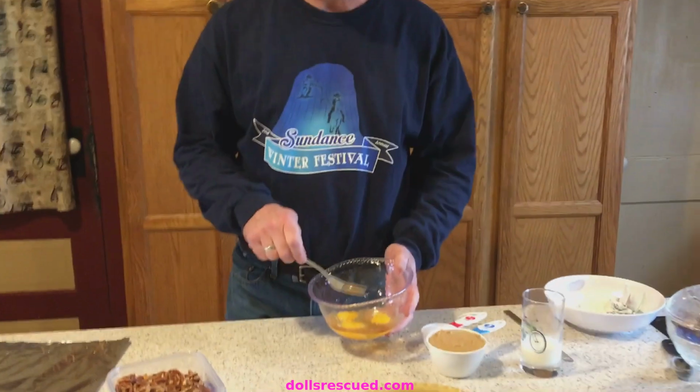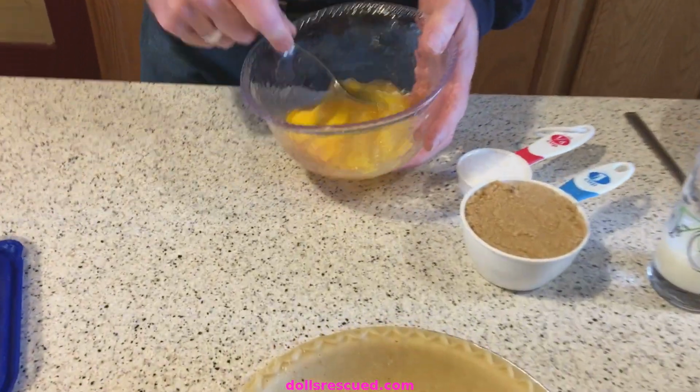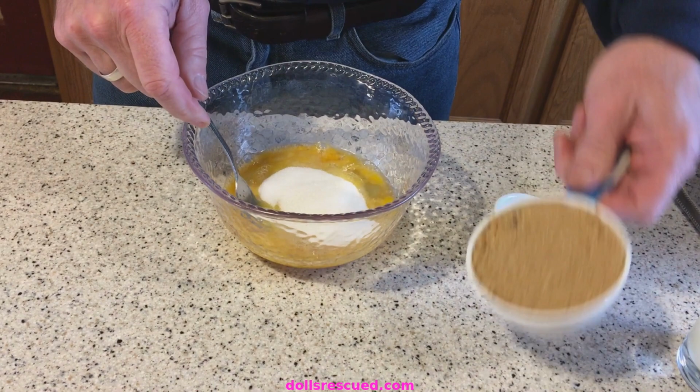Okay, here we are. Now we're getting ready to make up our pecan pie. I'm not a chef. This isn't a cooking show, so we're just going to whip through it here. We've got 3 eggs and a half teaspoon of vanilla extract. They say to beat this for a couple of minutes with 1/4 cup of sugar, a cup of brown sugar.